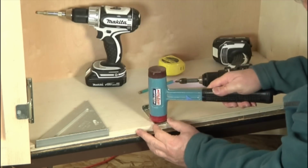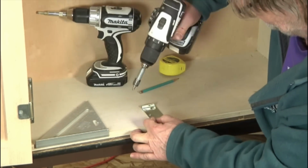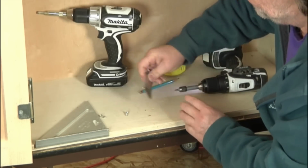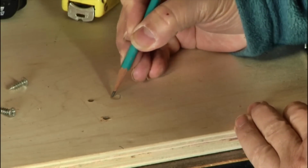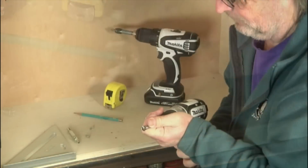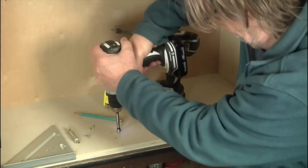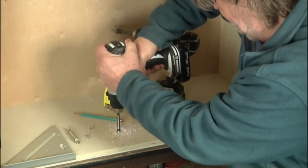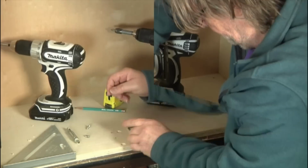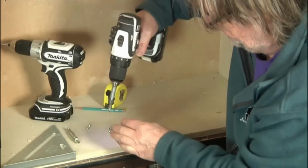Now, using a dead blow mallet, I strike the plate sharply so that the dimples in the plate leave a mark on the cabinet bottom. I remove the plate and mark the center of each dimple with a pencil. Then I bore a shallow hole on each mark using a 1/2 inch Forstner bit. I then screw the plate back in place and then repeat the process to mount the catch plate for the other set of doors.